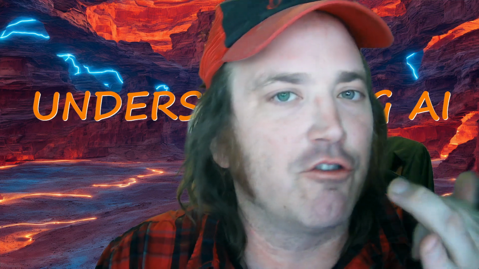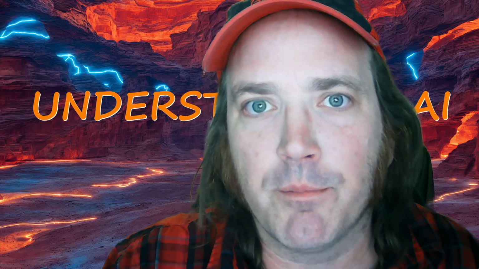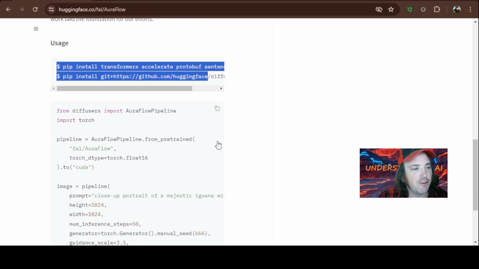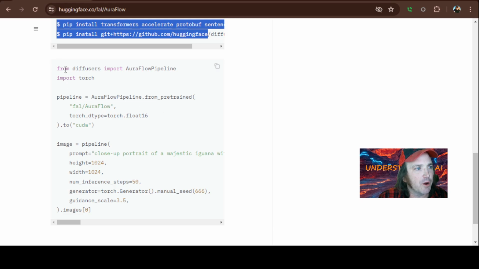So we know that we need to install that CUDA toolkit. We need to install that torch. So we're going to have to change up these instructions a bit, okay? So I'm going to show you how to do that. Also, we're going to go down here. We're going to see something.